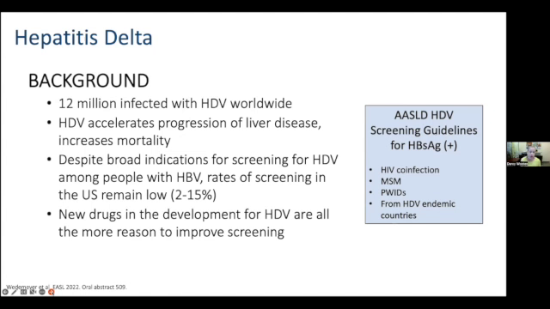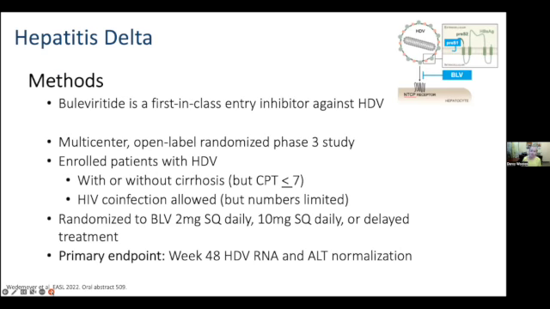So we don't do a great job of screening, and we have some new drugs coming along in development that might be available soon. So it's a plug that we need to start doing a better job of identifying these patients, because we might have viable options for treatment to offer them in the future. This is just one of many drugs in development. This is the one that's, I think, the furthest along that I wanted to present.